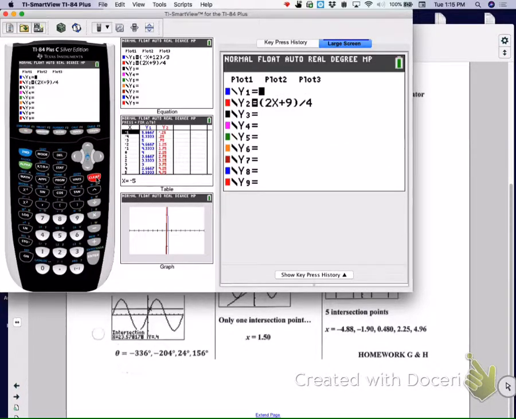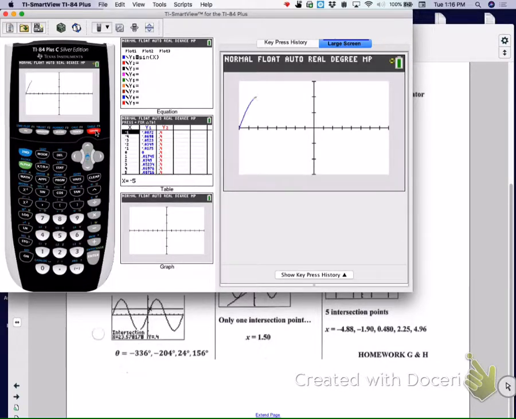There we go. Okay, so clear out whatever else is in there. And I'm going to type in two things. I'm going to type in the sine of theta, or the sine of x, it doesn't matter there. And then I'm going to type in 0.4. So essentially what I'm going to do is graph both of these and look to see where they cross. That's going to tell me every place where the sine is equal to 0.4.